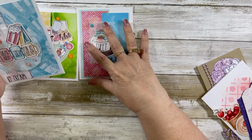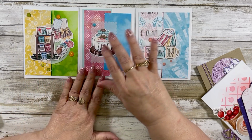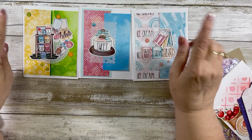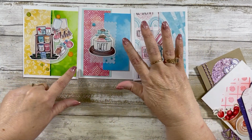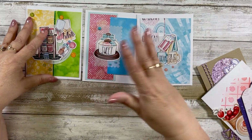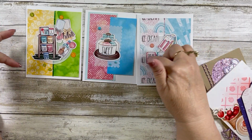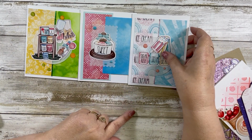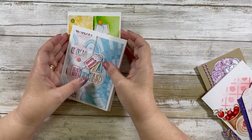And then this was this week's three cards that were up on the blog. And I hadn't used this ephemera from the Ice Cream Dreams paper, so I wanted to pull that out. And these were just scraps laying on my desk. So I used up the scraps that were laying on my desk from other creations, used some Love from Lizzie strips, some vellum, and those pieces of ephemera. So, and I've totally lost count.